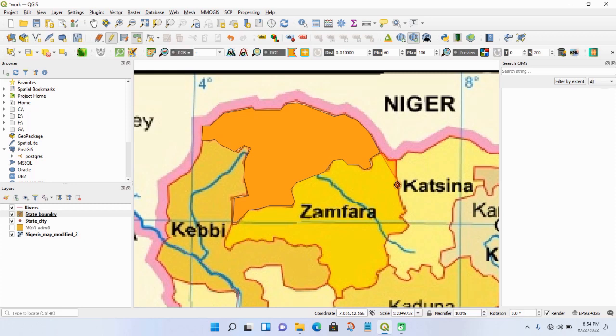So let's digitize the second boundary. Don't forget to make sure the nodes are connected so that you have a very good topology when you are digitizing. To make it fast, let's see how we can summarize the digitizing process. We are going to digitize the remaining states with the same process.